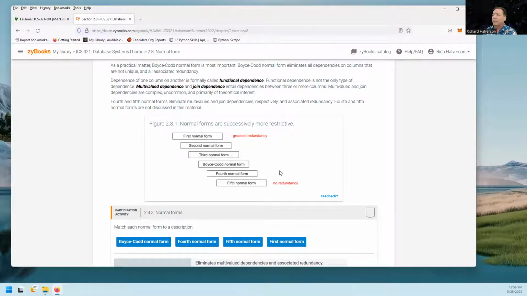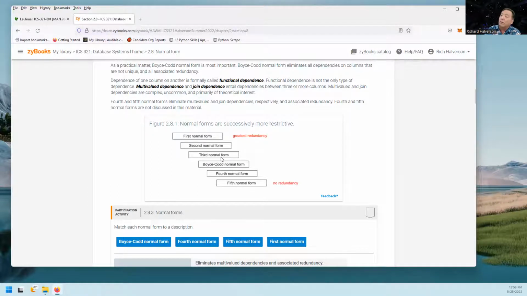The point of the assignment is when you look at it and say, oh, is this in Boyce-Codd? Yes, it is in Boyce-Codd. Well, there's still redundancy in there. I can still make a mistake. And so you end up having to reduce it more. So when you reduce down to Boyce-Codd, if you have to reduce it more, it's obvious. You might not be thinking, oh, it's got to be fifth normal, but you'll see what you have to do.